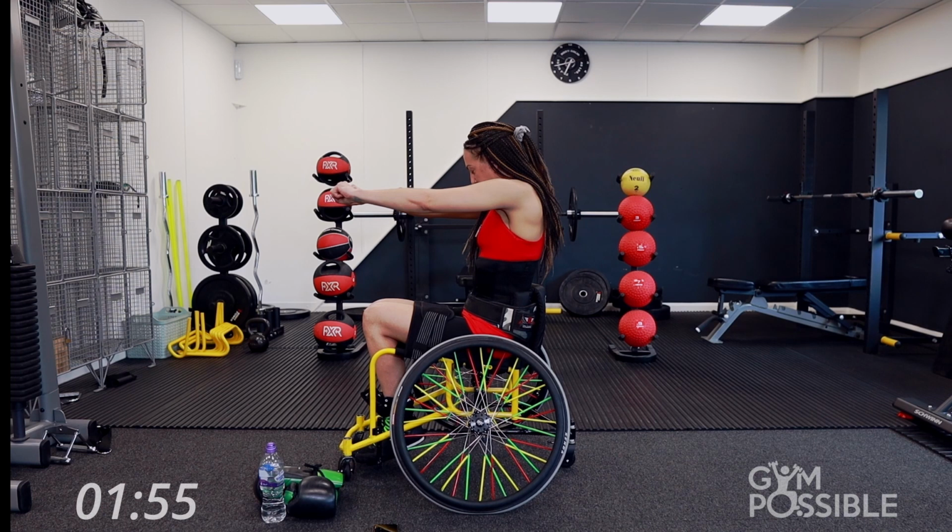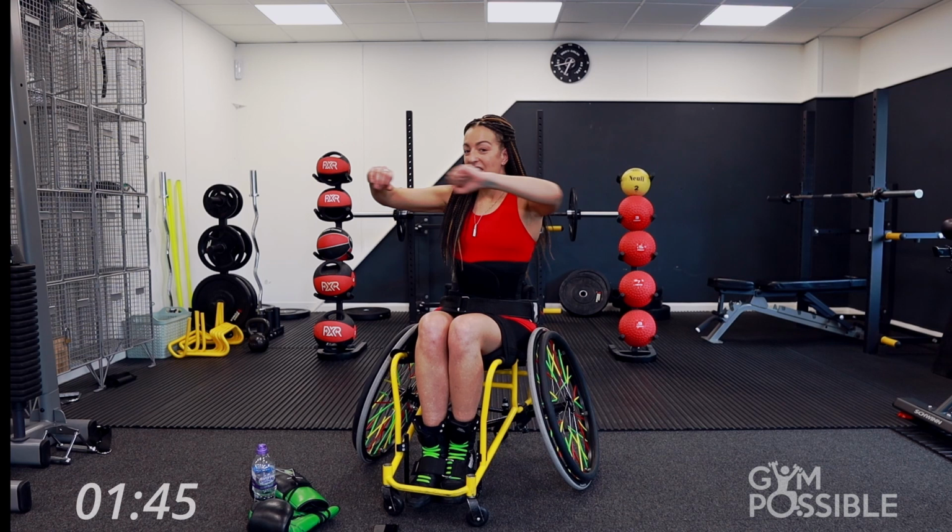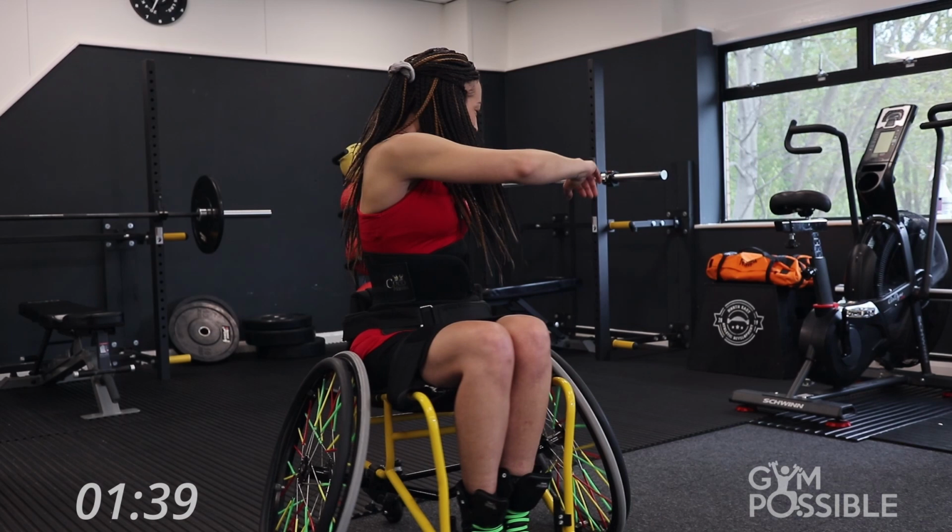And then last but not least is the core. So I'm going to rotate from the middle to the right. Middle to the left. And then left to right.